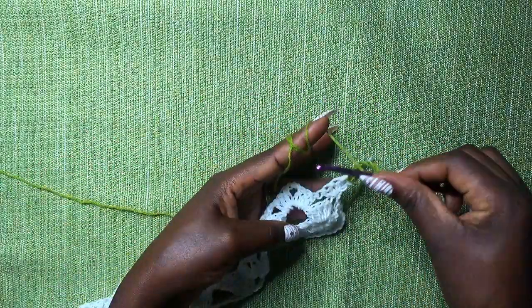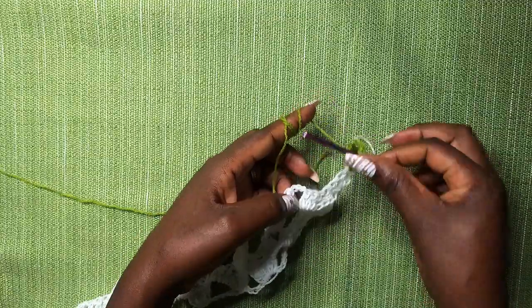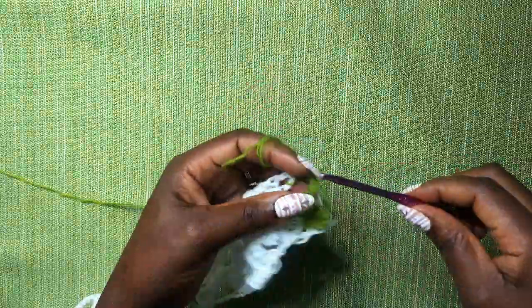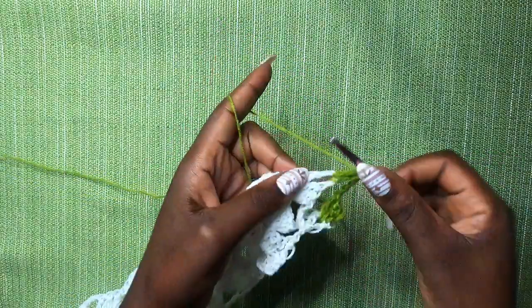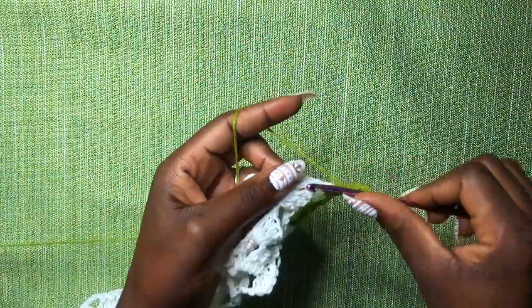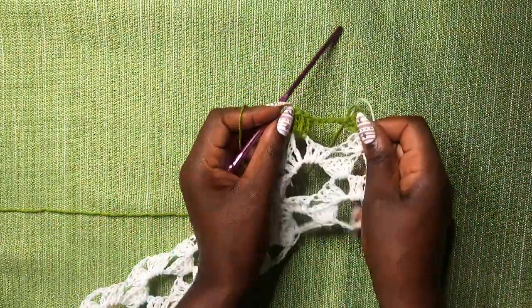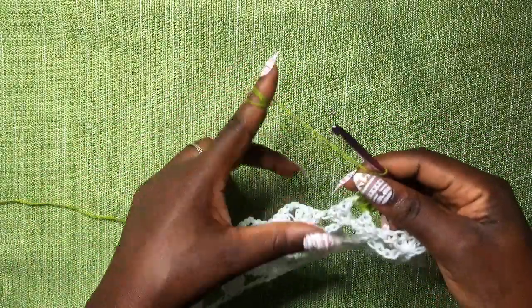Wrap your yarn around the hook, come in this space, not this one but this space, with 5 double crochets, 1, 2, 3, 4, and 5. We are back to how we started, and we are going to keep repeating the same thing, so I'm not going to show you much.